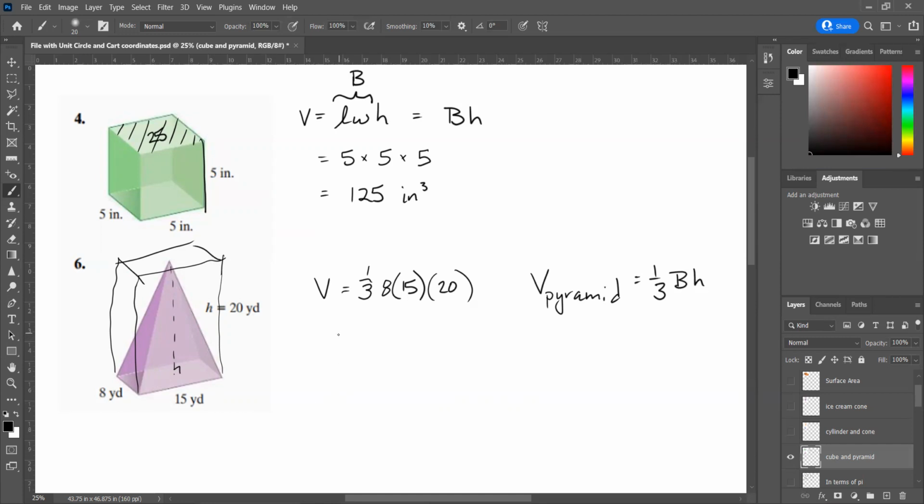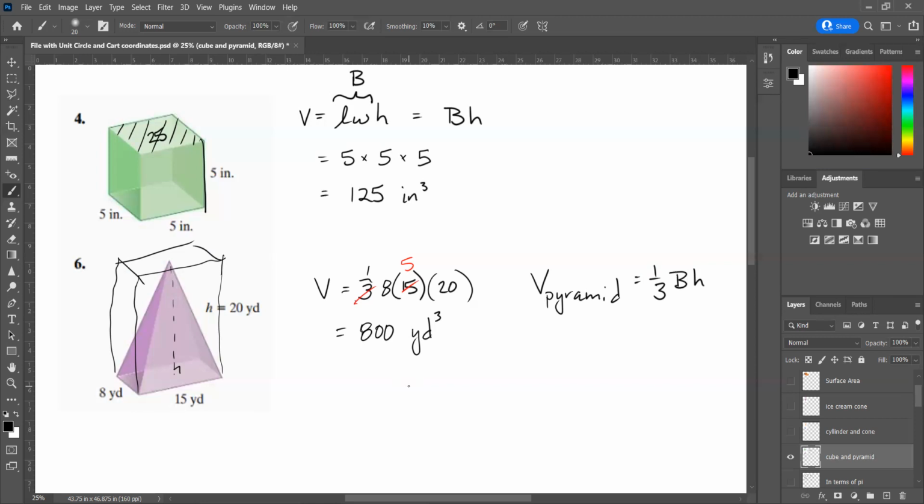So we'll multiply all of this together. Let's see, a third of 15 is 5. 5 times 20 is 100, times 8 is 800. Those are the things I'll do in my head sometimes to try to speed up math. We can type that into our calculator, but if you can find a way to get a quick little calculation in your head, that'll speed things up.